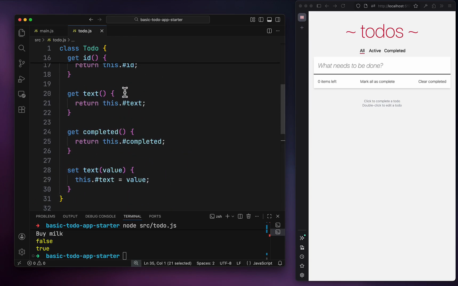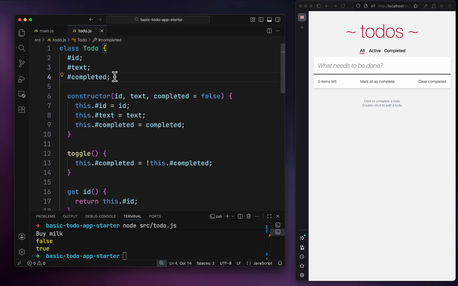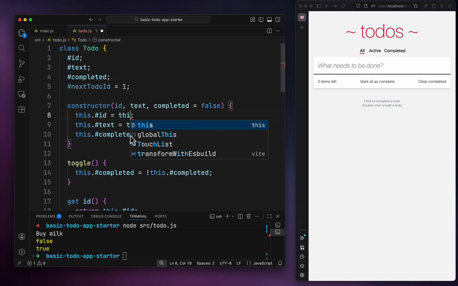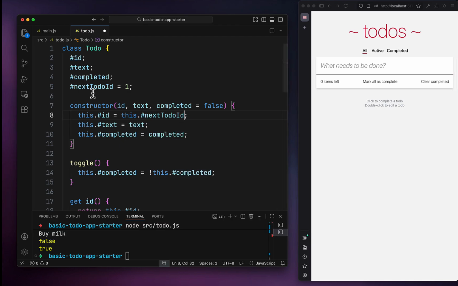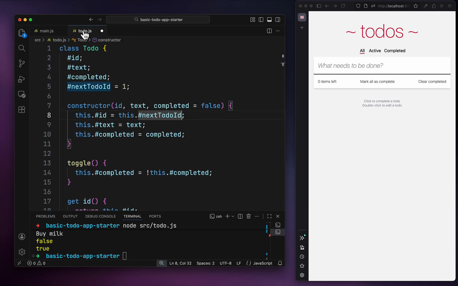We can go and create something similar to that. So if I wanted to, let's say, have a variable like this and drop it in here, and I don't want people to know about it, I don't want people to be able to access it, and I can even initialize it here to 1 like this. And so what we can do here, we can give this the hashtag next to do. So use this value and then increment it, sort of the same as here, right? Use it and then increment it.